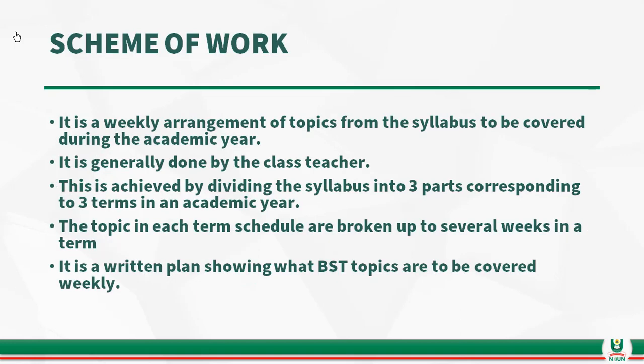The scheme of work is now a weekly arrangement of the topics from the syllabus to be covered during the academic year. It is generally done by the teacher. This is achieved by dividing the syllabus into 3 parts corresponding to 3 terms in an academic year. The topics in each term's schedule are broken up into several weeks in a term, and it is planned. It is a written plan showing what basic science and technology topics are to be covered weekly.